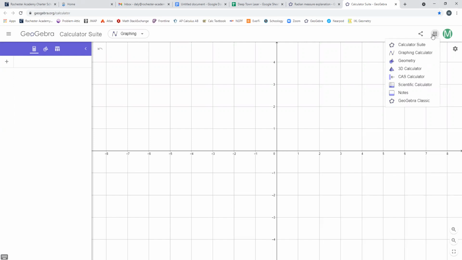If you click on the little number sign diagram here, tic-tac-toe board, I guess they call it, you see there are a whole bunch of different types of calculators you can build. And let's play with the geometry one. So when we're on the geometry screen, you can see over here that there are a bunch of basic tools that we have. So I can create some points, and every point has its own label going along with it.